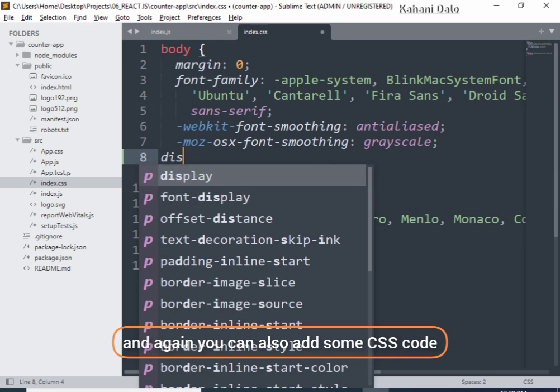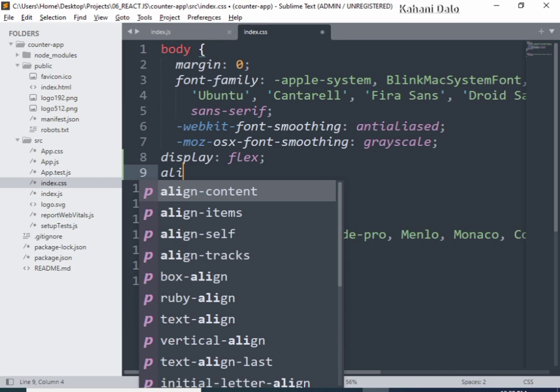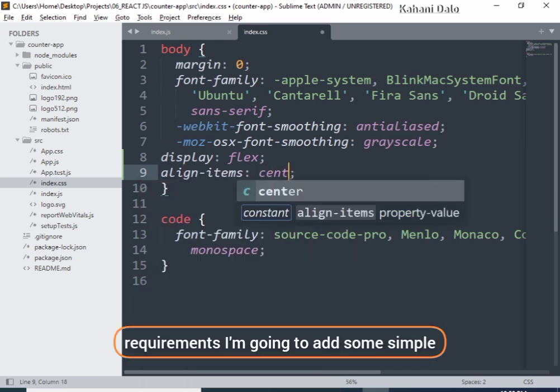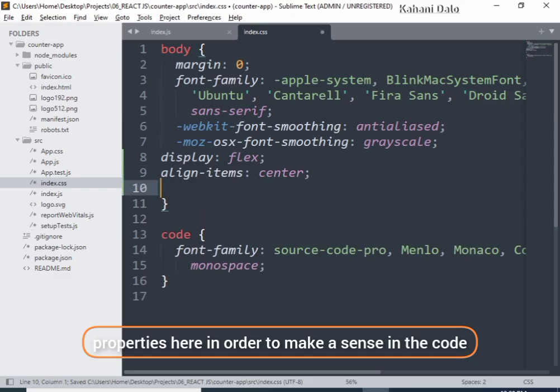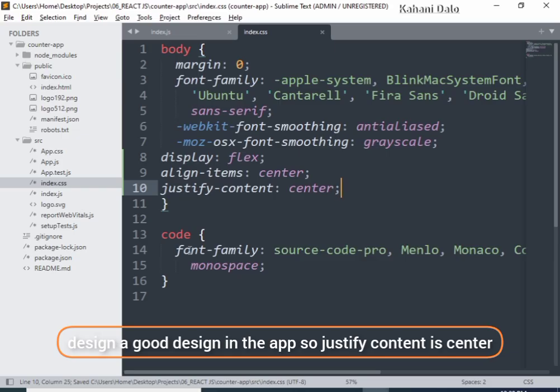You can also add some CSS code to make your app special, or you can design your app according to your requirements. I'm going to add some simple properties here to make a good design in the app.